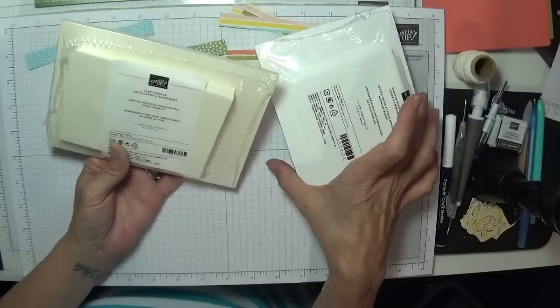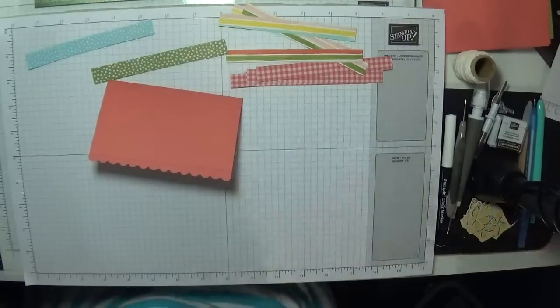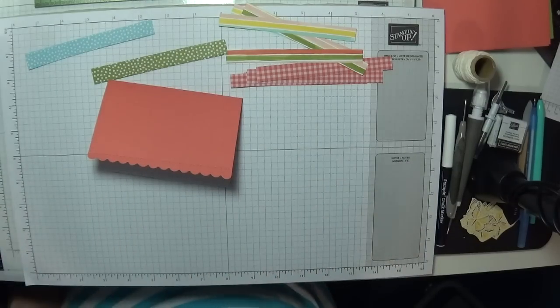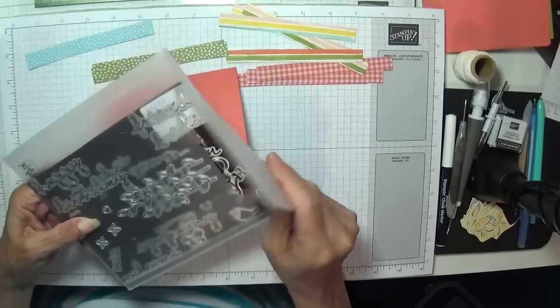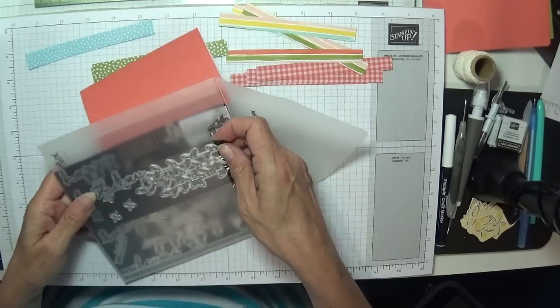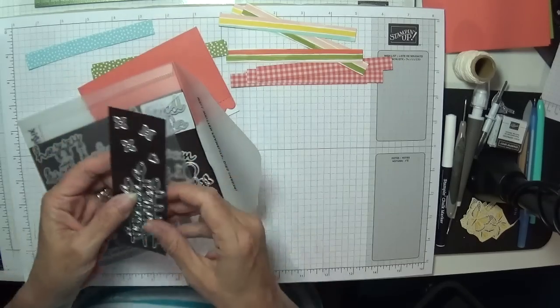I'm not fussed on the Very Vanilla, but you never know. I might get persuaded to use them on something else. I've also got handy my Well Said words, because we may even add some words or a little flourish. I just don't want them all to be exactly the same. You've got this beautiful flourish, you've got gorgeous little flowers and little love hearts.